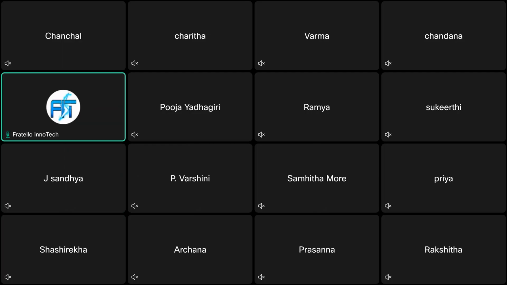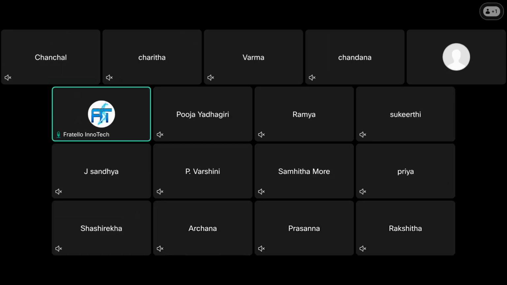So today we will discuss, as I said, in the operators we discussed the ternary operator, and there I explained a conditional statement. So here we will use those conditional statements.